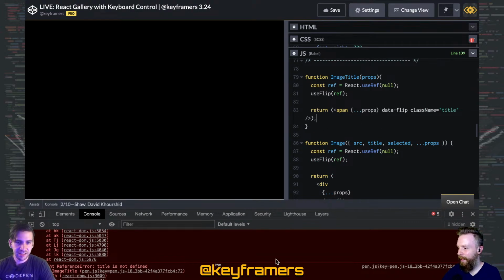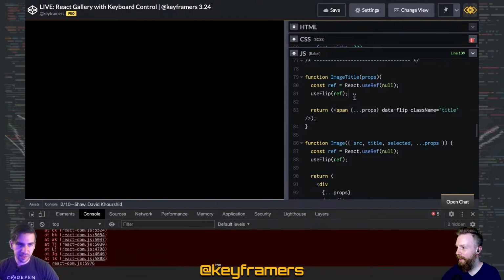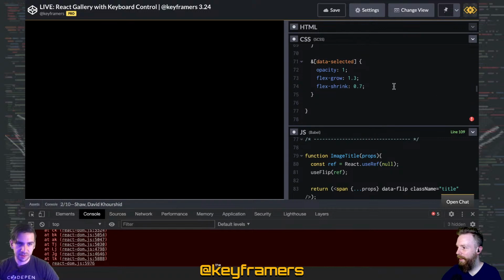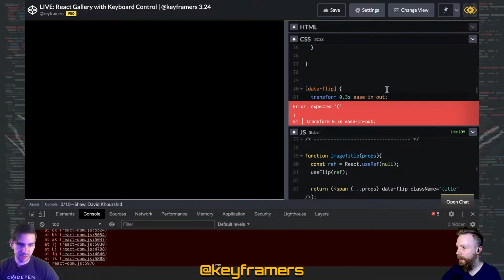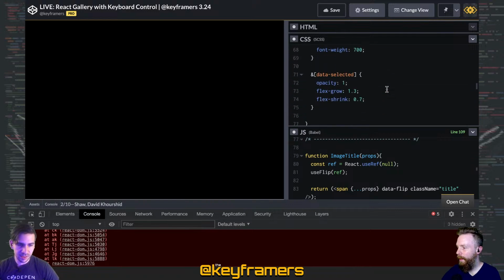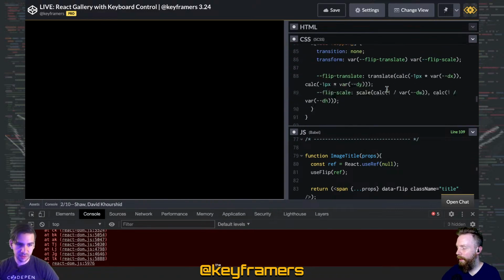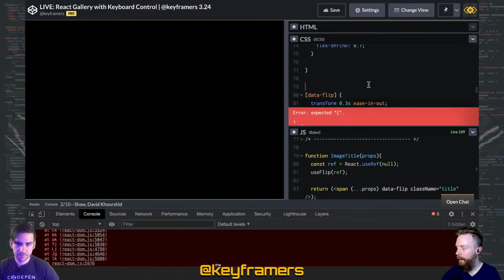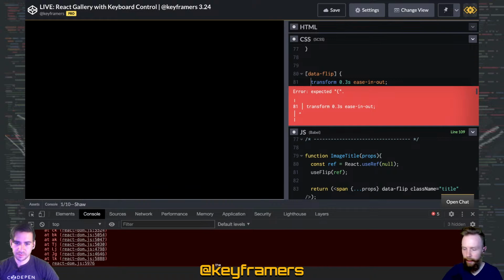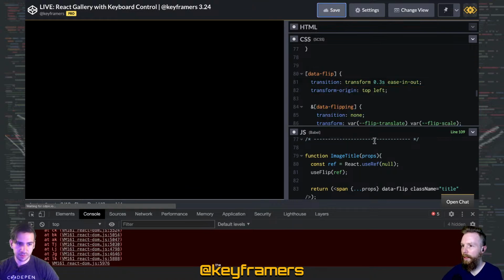Okay, so that should work. Why is that not working? Yeah, there is a red thing in the CSS. Titles. That's in the CSS. That's where I saw the red thingy. Expected. What am I not closing? The danger circle. Yeah, is something not closing? It looks okay to me. Transition. Transform. There we go. All right, we are professionals, everyone.